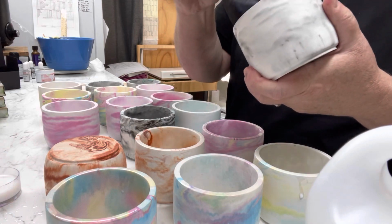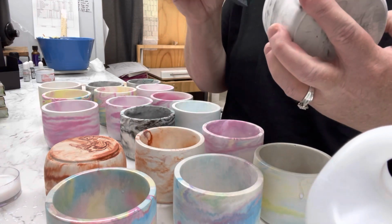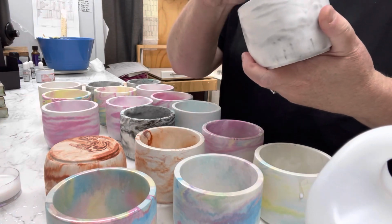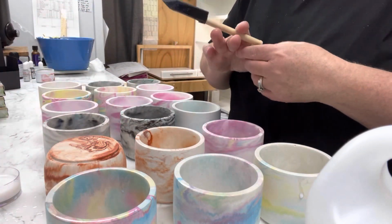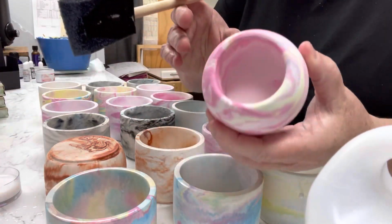And I will show you one that I've done. You honestly can't see that it's super shiny, because I didn't want them super shiny. I wanted more of an organic matte sort of look. Oh, and I do have these little cutie ones. Aren't these darling? These are one of my new ones.